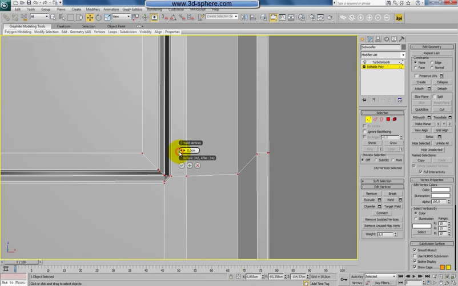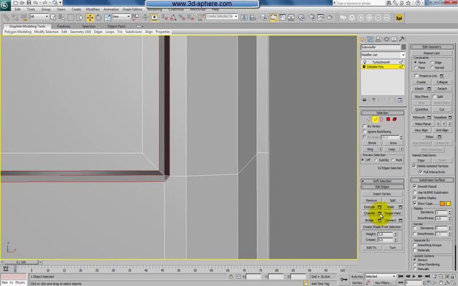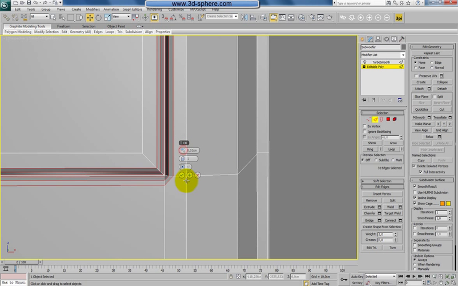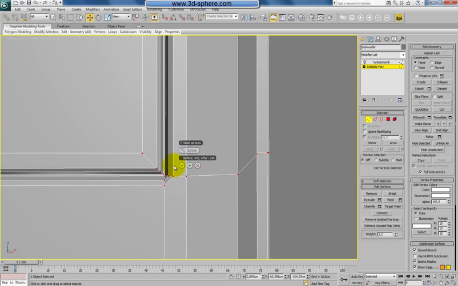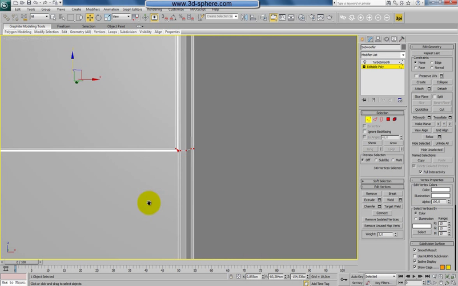Yes. Okay, let's go a bit back, until we made the chamfer, and we need to make a bigger chamfer actually. And now we can weld with the smallest value. Okay.